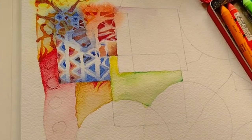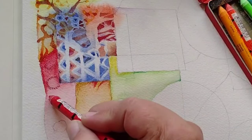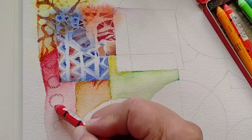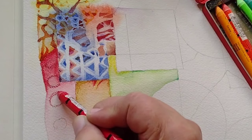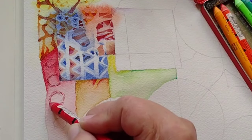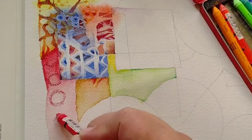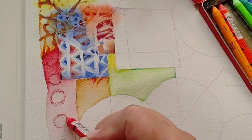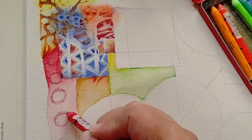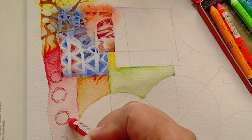Or any kind of color that you want to do yourself. As I said in the previous video, use the colors that you want. Your favorite colors or colors that you wouldn't normally do.